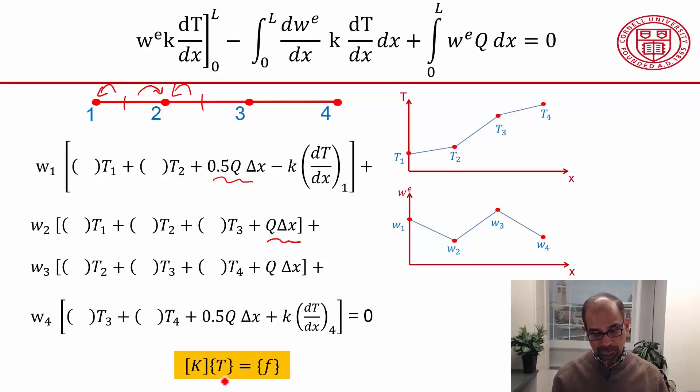And if you write this in this form, that's the stiffness matrix form. This is how it's usually written. By the way, I noticed that in one of my earlier slides I called this q, and now I'm calling it f. Sorry about mixing notations on you. It's the same thing.